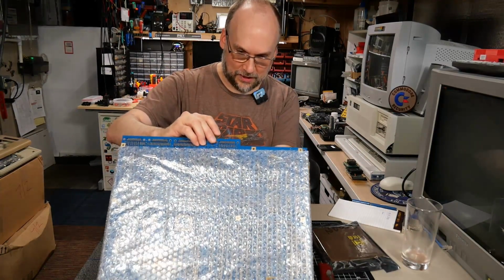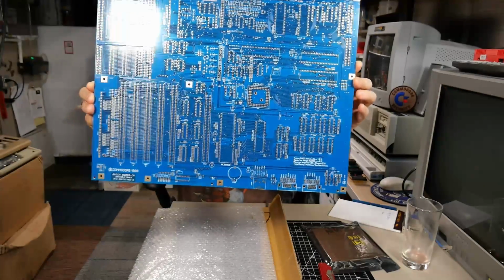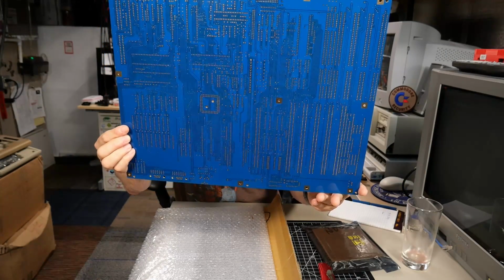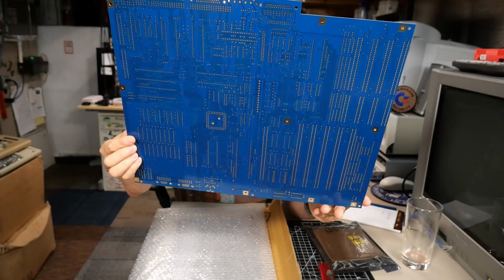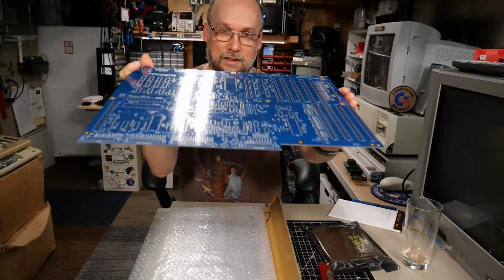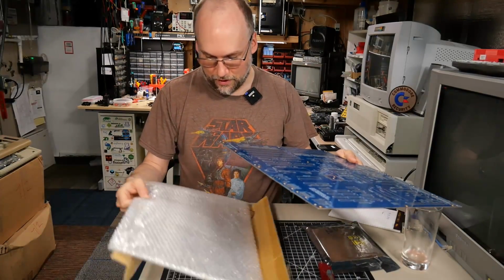Okay, so what's this here? This is a motherboard of some kind. Whoa. Okay, wow. This looks like an Amiga 2000 motherboard. And sure enough, Amiga 2000 Remake Rev 1.85. I'm reading off the back here. Based on the Amiga B2000 Rev 6.2, reverse engineered by Floppy 2009. So that looks pretty amazing. It looks like it survived shipping okay. It's a little bit bent, but nothing that screwing it into a computer wouldn't fix.